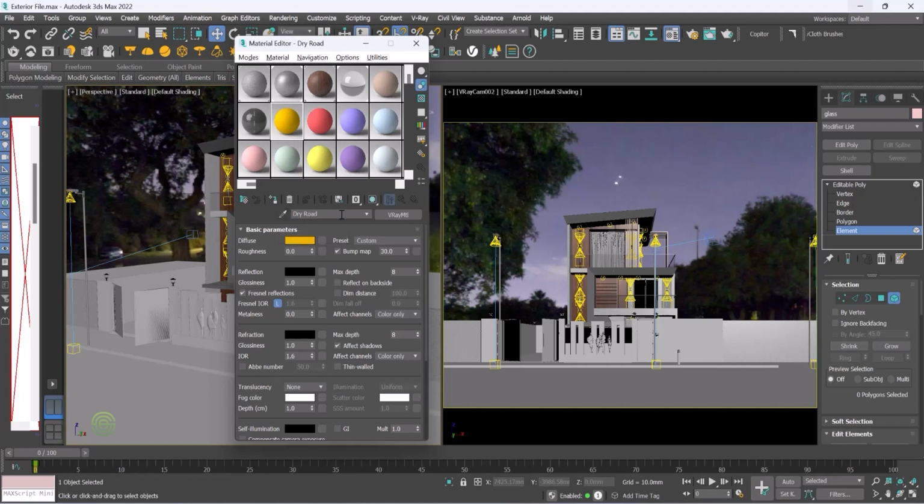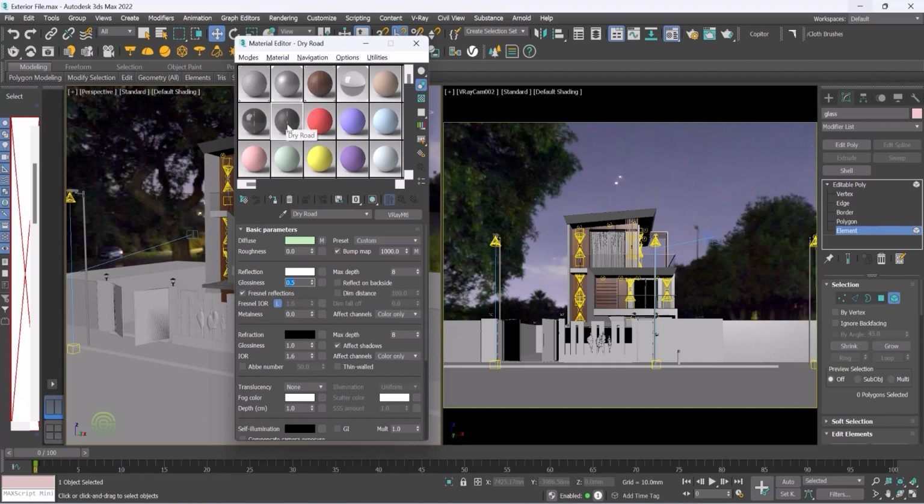Then give a right click and paste it as a copy, and change the glossiness to 0.5, like this.